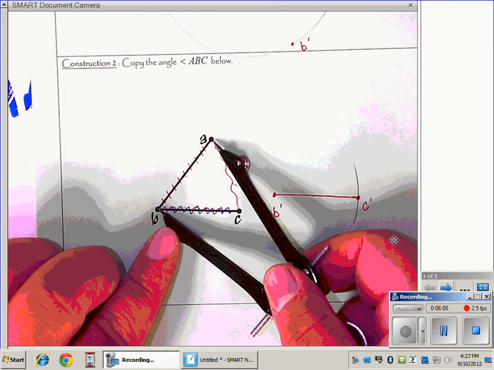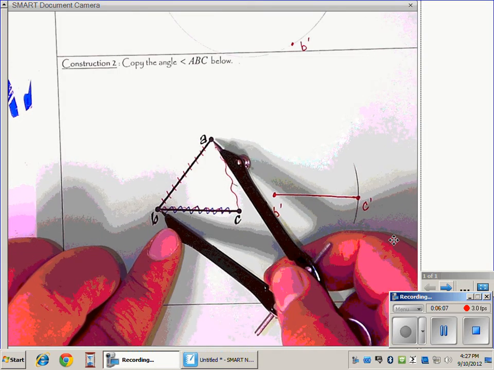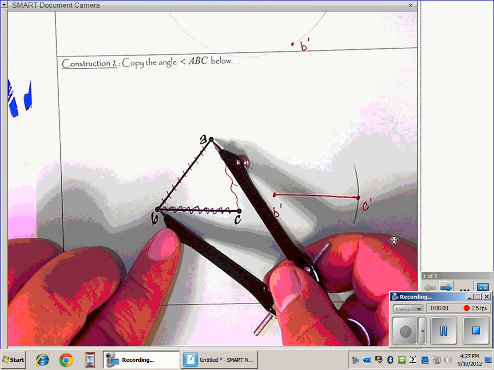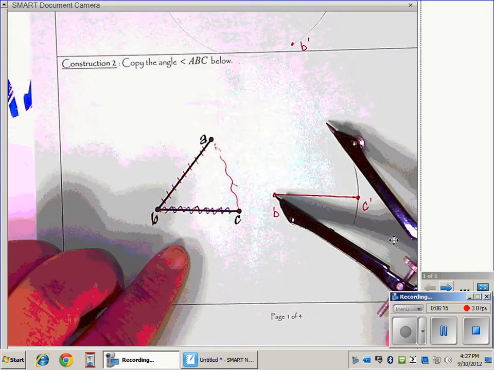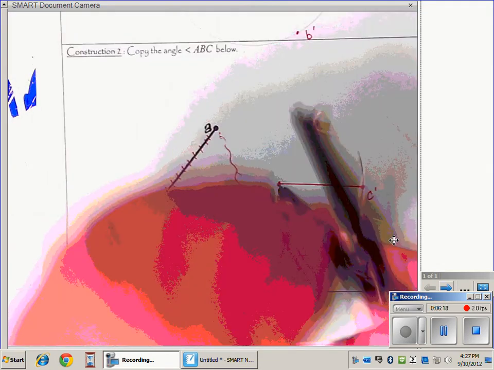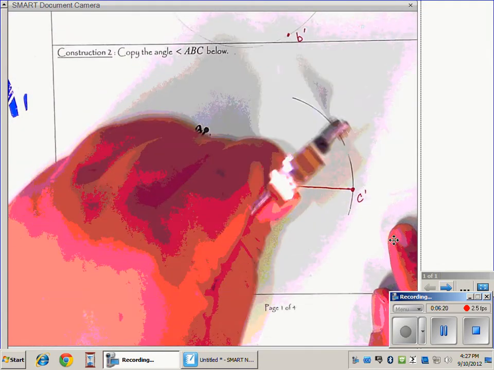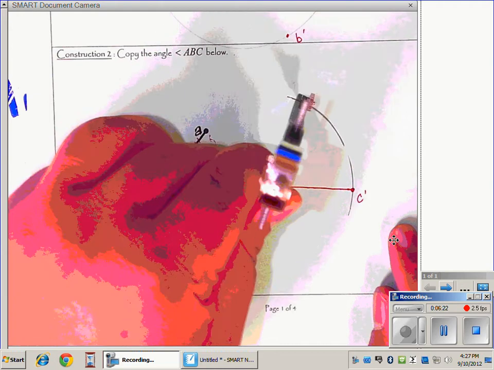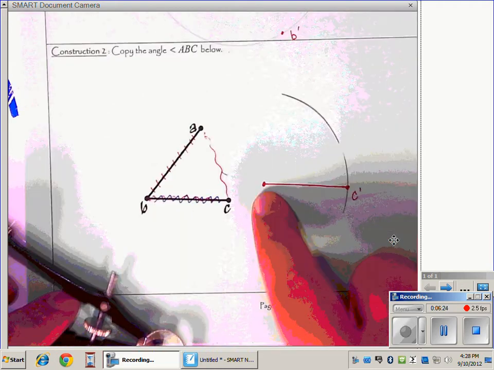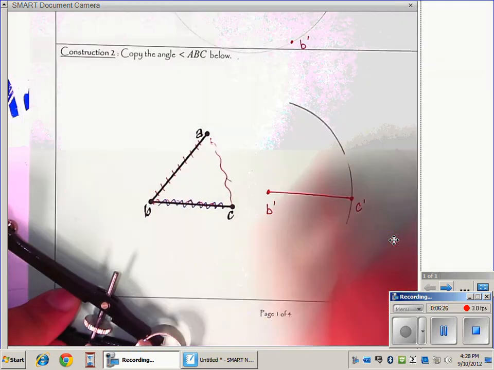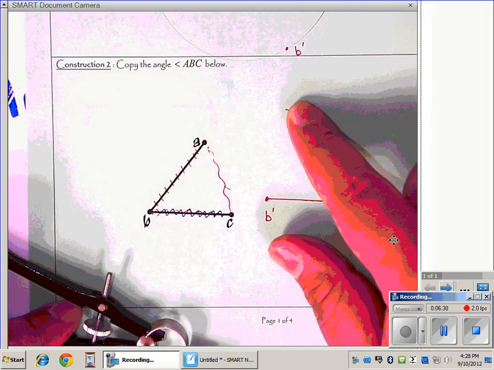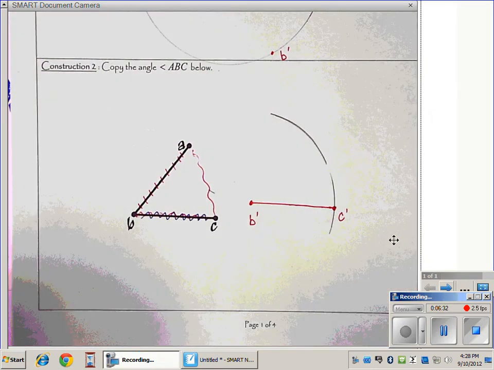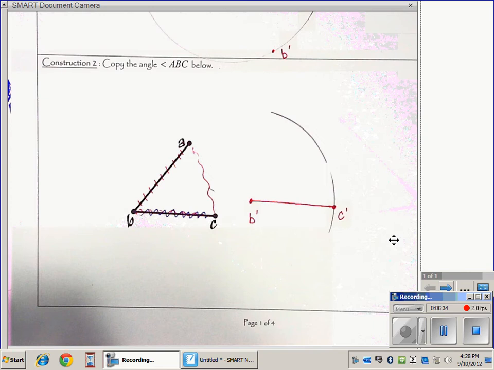So again, place your compass and mark that distance. And we have to transfer that distance directly from B. So again, over our new B, in this case B prime, we're going to pin our compass and create a new arc. So again, we don't actually need the entire circle. We just need kind of a relative location. We know A should be somewhere on this arc, so we don't need the whole thing. So now we've effectively transferred this distance. So the only one left is that guy.